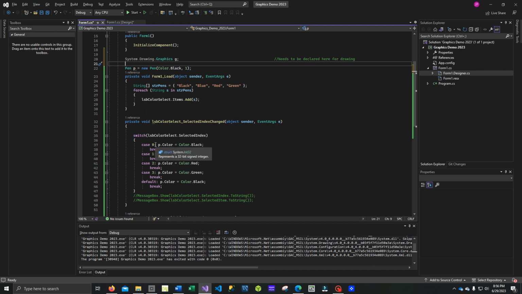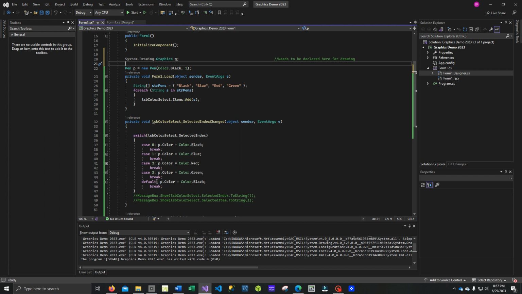Now the first one listed in the box, the first color, is 0, the second one is 1, the next one is whatever the next color is. Actually, you could go here and you could say case "black", case "blue". It's smart enough to do that. And then put a default in there, use it as black, because otherwise there's potential for crashing. Basically, the default says if it's not any of these, what is it?